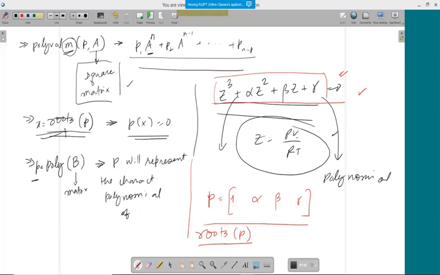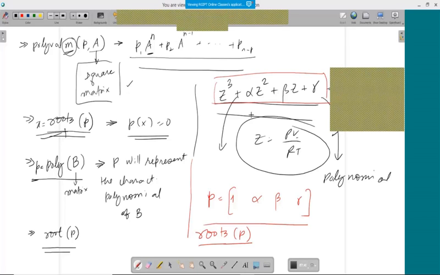Suppose you constructed this and then gave the command roots of p. What do you expect this to give me? Any answer? Actually, there are some questions. How will MATLAB understand that p is a cubic polynomial, not an array? That's a good question. It will take it as an array. It will just store it as an array, the information supplied to MATLAB.